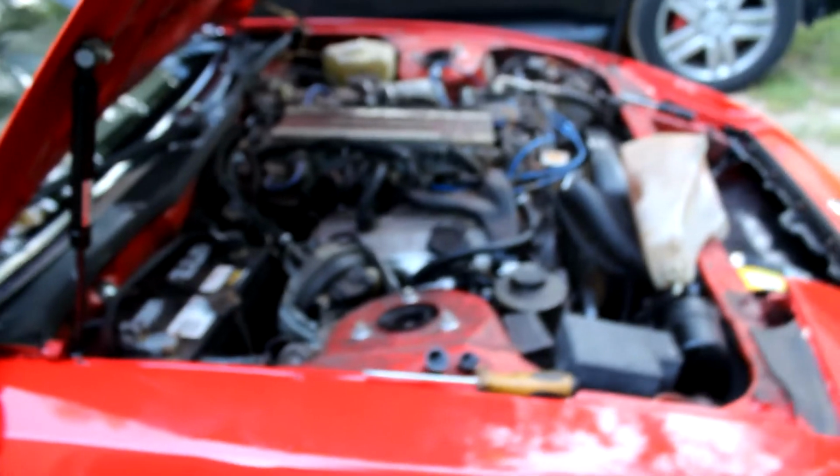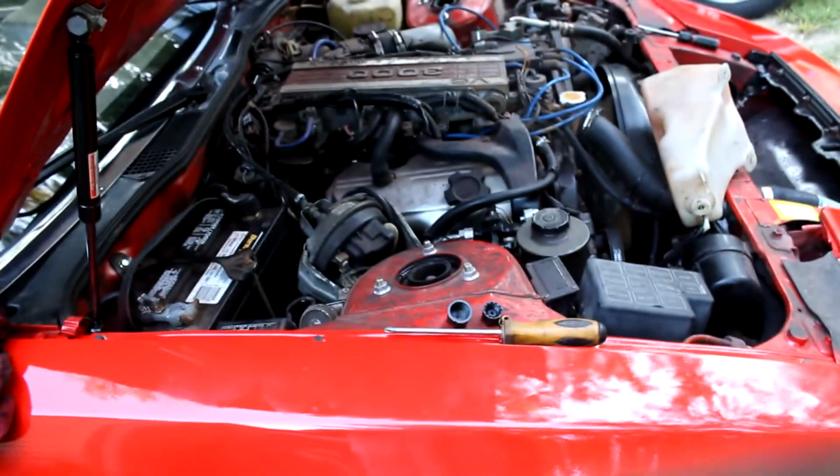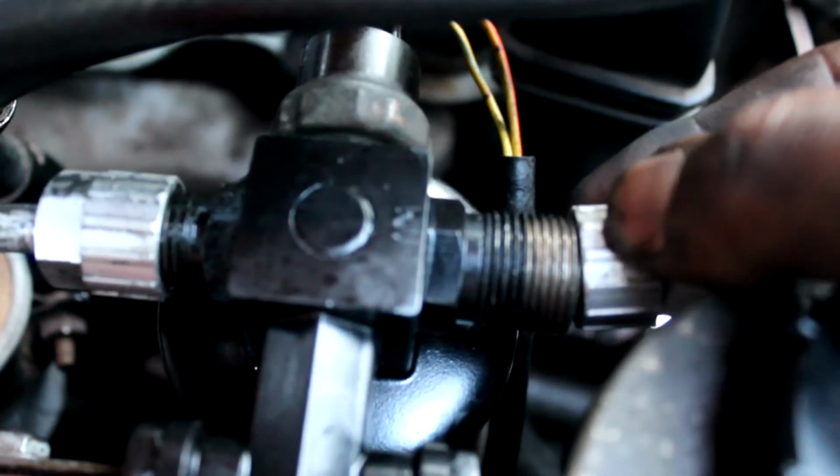Well, guys, it looks like I'm kind of stuck, because the fitting right there on the part itself is too big. It's the wrong thread size. It won't fit.